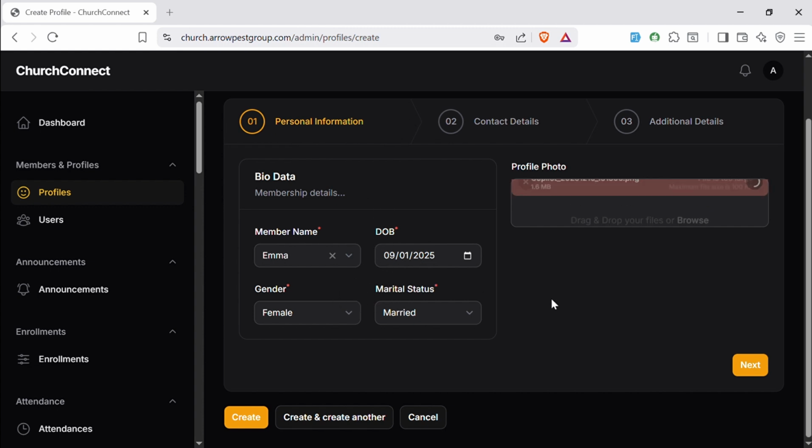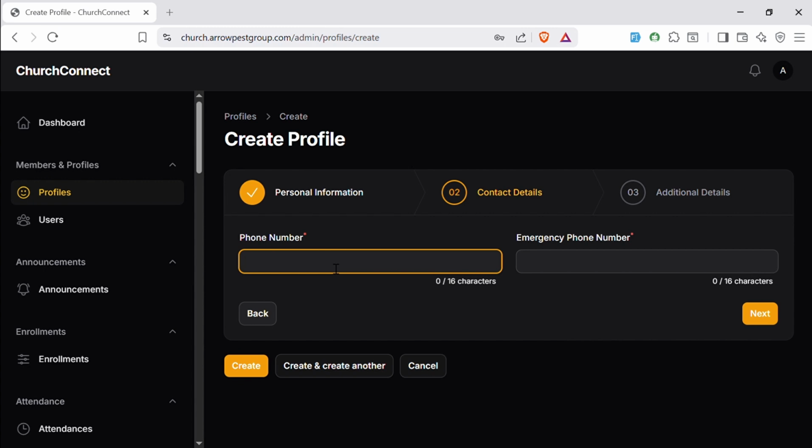Let's assume that one is a profile photo. It's also a validation. As the system has good validation, you cannot override. So we need to upload a profile photo with a smaller size. So let me pick another. Can check here another profile, or I can ignore and assume and go next for now.